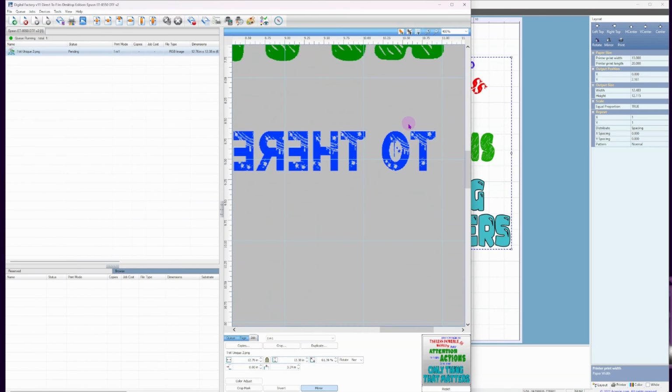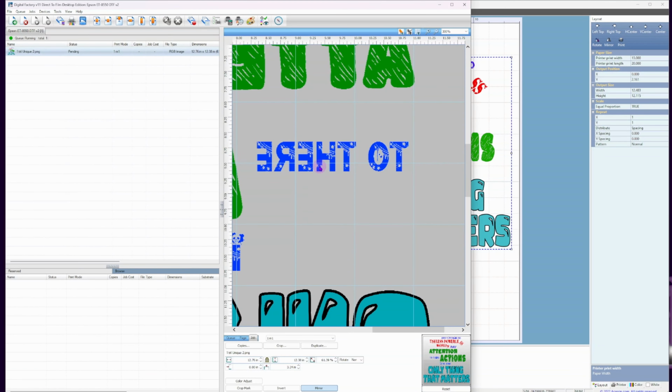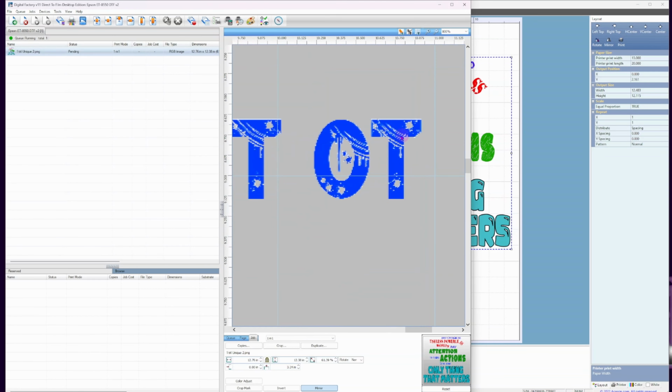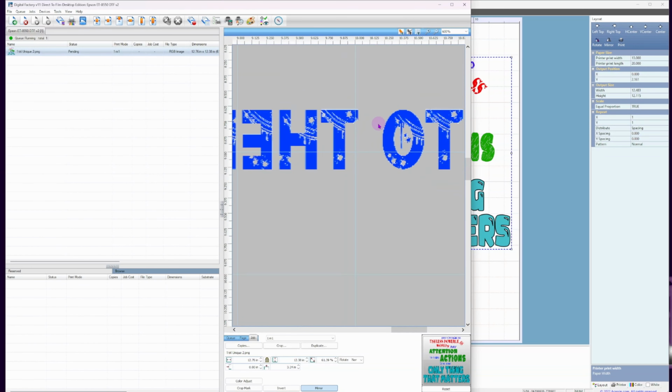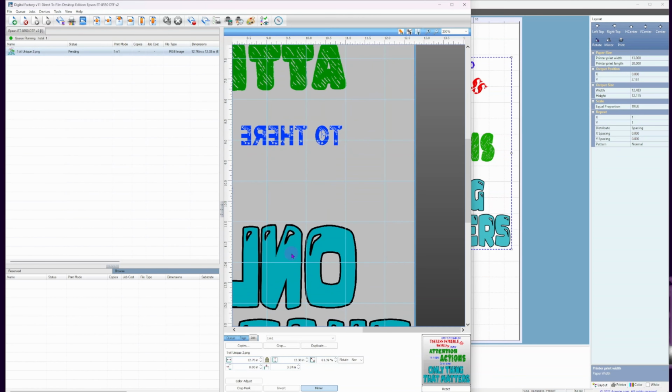And then if you look at your printout, this actually shows you where your white is going to print. It almost shows you exactly where your white is going to print, right here, so you don't have to go far to see it.